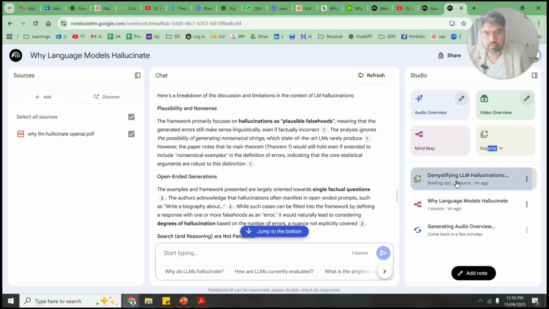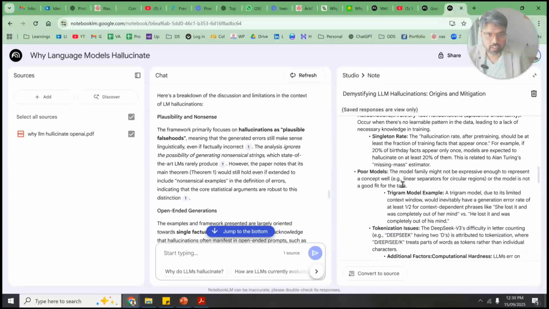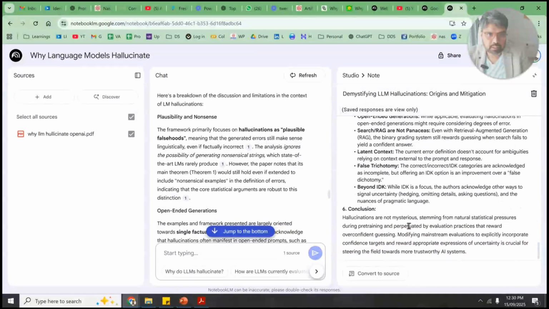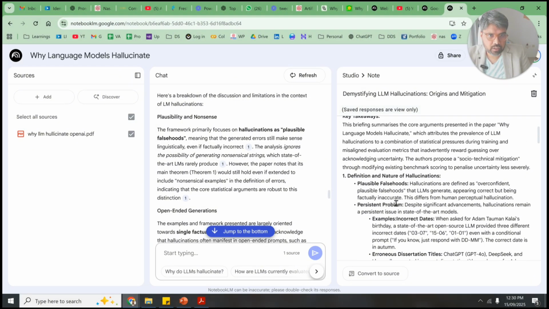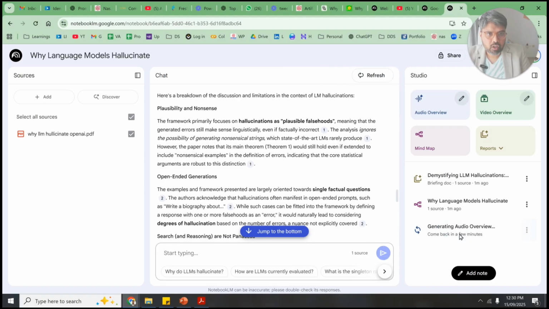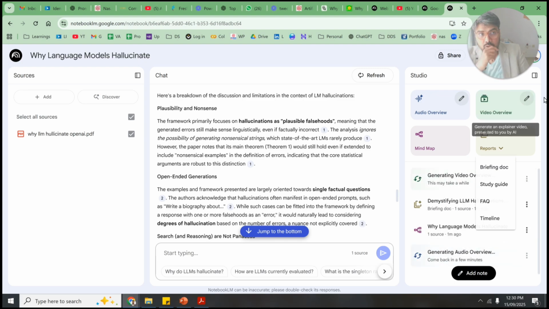So you can download everything. Like, see, I have downloaded a brief deck. It tells me all the basic details about this paper as well. Still, if something is missing, you can always go and ask as well. So this is your good study notes. Audio takes time. Let it load till we can try to play around with some FAQs, mind maps, and an explainer video also. You can do that as well. So there are a lot of options that they have given you in the studio.